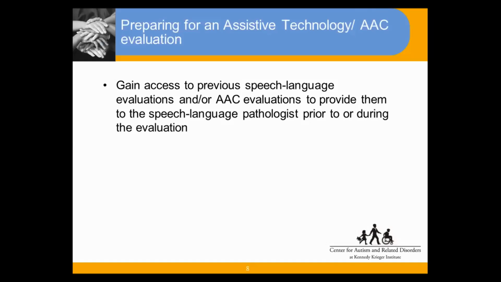So in preparing for the evaluation, if the school has recently done testing or you've recently pursued testing through a private clinic, getting those test results or the report will be really helpful to provide to the person who's evaluating your child for an AAC system, so that we don't have to repeat testing. Now, if it's needed, we can, but it can be helpful to already have that information handy so we can really just focus on what the child needs in terms of AAC in that session. It provides really good background information.